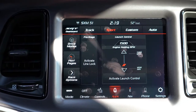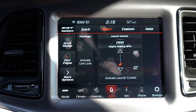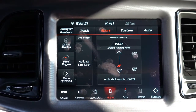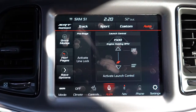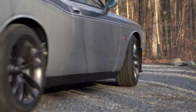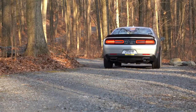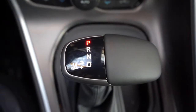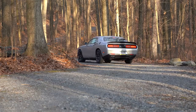There's also launch control on the Challenger Scat Pack, which is amazing if you plan on taking this to the drag strip. Now, let's put it in sport driving mode and do a quick paddle shifter test. To put it in full manual shift mode, slide the shifter all the way to the back and to the left — that gives you full control over the shifting. Let's find a straightaway and see how quickly these paddle shifters react.